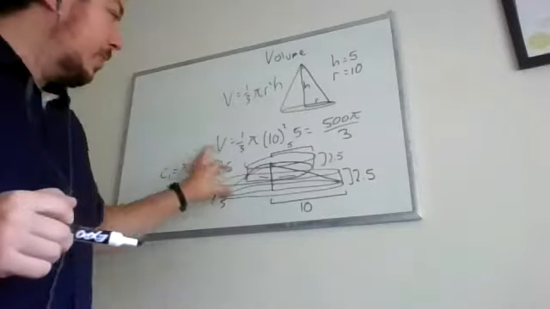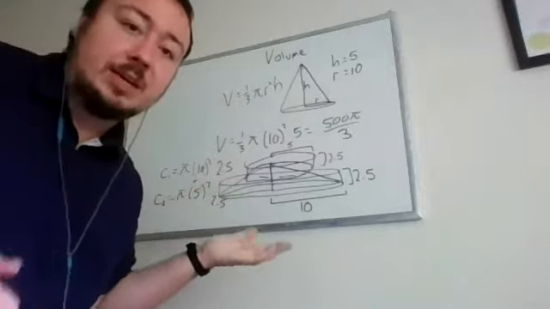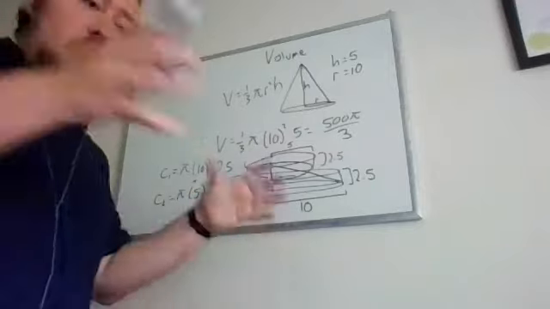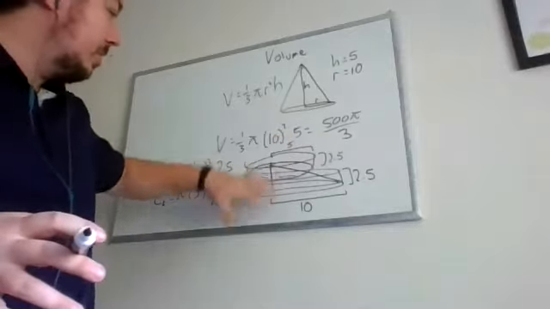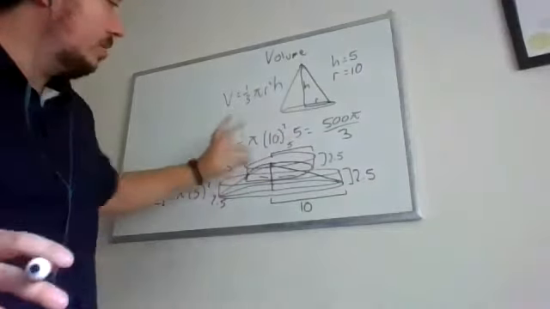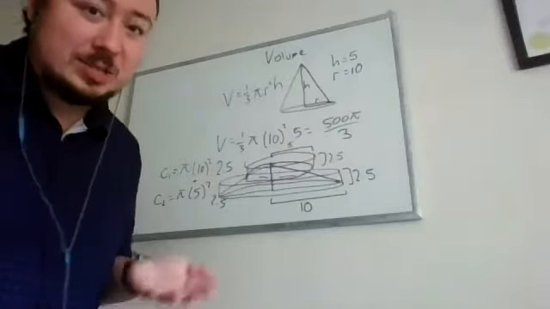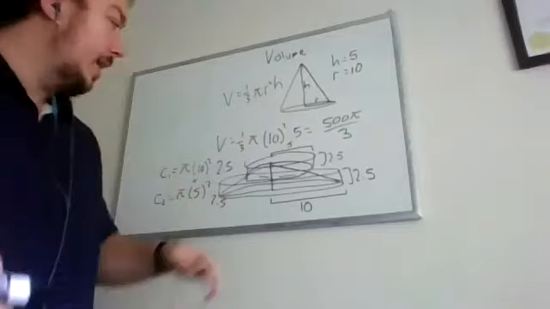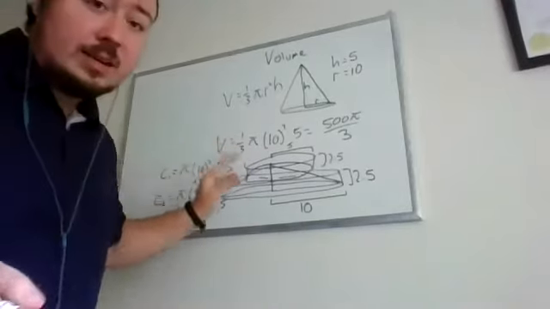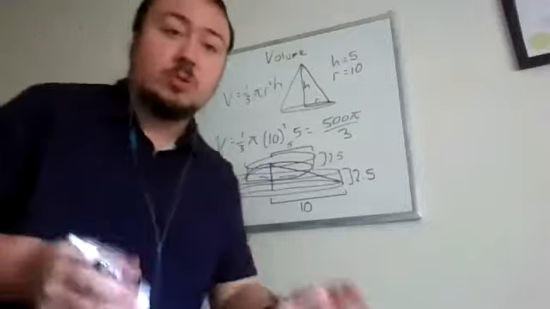Now you probably can guess what we're going to do next. We can get a better approximation for this volume by having more cylinders. So the more cylinders we have, the more finely it'll match up to this cone, and we'll have less and less volume going over the edges there. And I bet you can guess what happens next as well. When we send the number of cylinders to infinity, we make them infinitely thin, then we'll get the exact volume of this cone. So that's what we're going to do next.